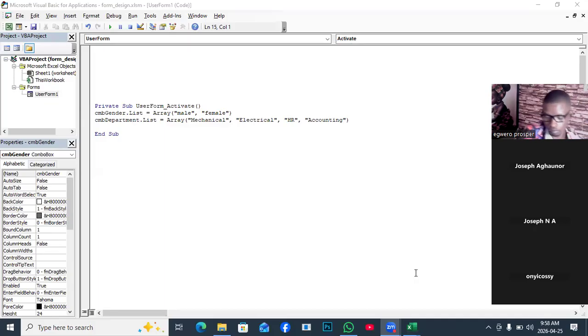Yeah, I can hear you. Okay, have you sorted it out now? No, not yet. This is the form. Is the issue from your form or from your code? Maybe, share your screen. Let's see so that we can easily resolve it.